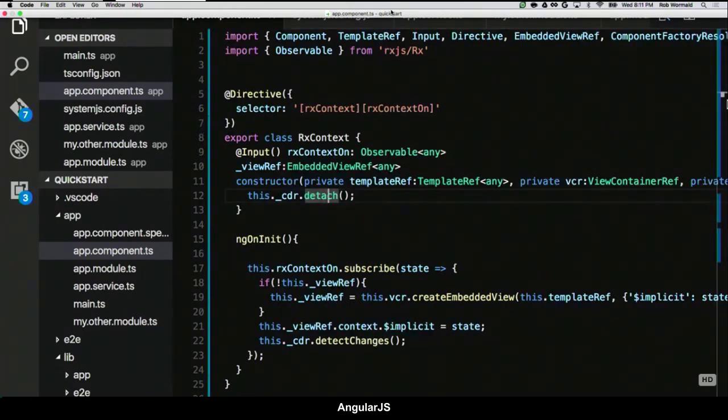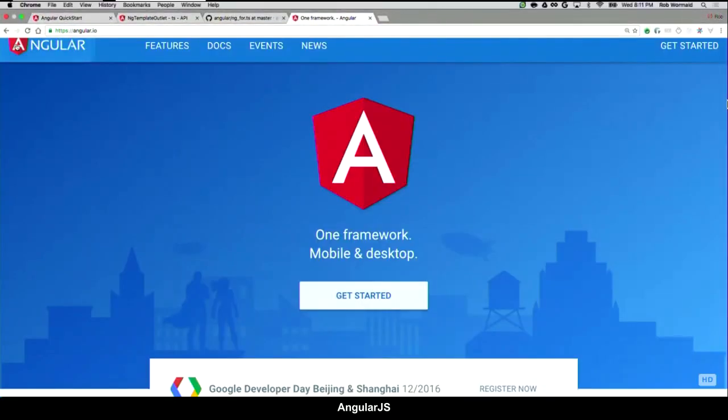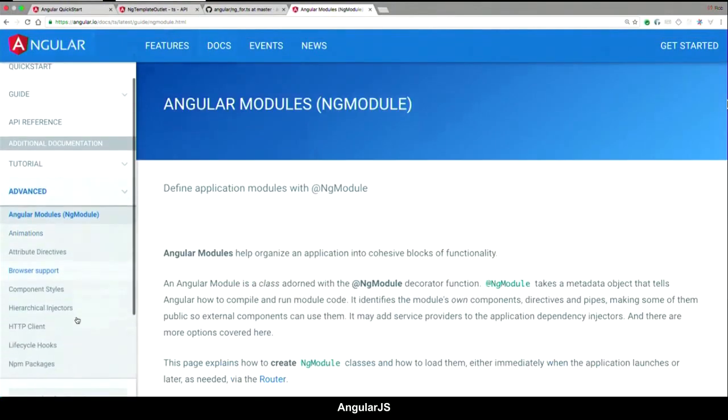So I think that ngTemplateOutlet context is absolutely documented, not very well, but it is documented. The rest of these are things that are actually kind of difficult to document. And we have a team working on dynamic view insertion right now. I believe, let's just go check the docs. I think we added a section on advanced topics.